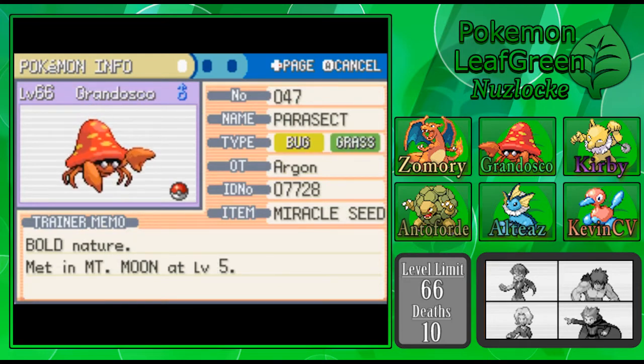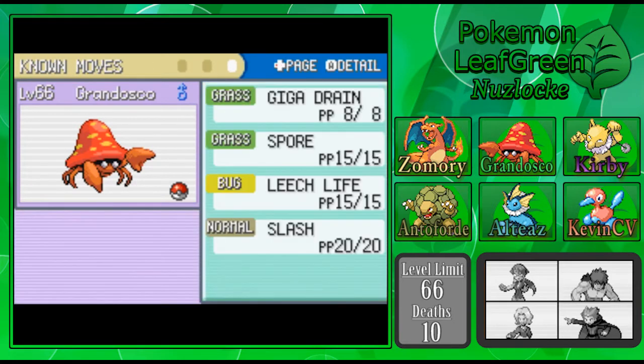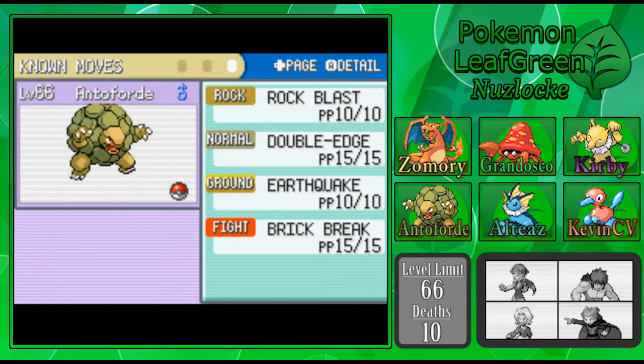Grandosco, probably a fan favorite, I would say, is you rarely, if ever, see a Parasect make it this long into a series, especially in a Nuzlocke. Bold Nature, Miracle Seed. Not a ton of great coverage here, but that Spore is invaluable. And then Giga Drain, Leech Life, and Slash, it should get a chance to shine at least a couple times in these upcoming fights. And finally, Antiford.